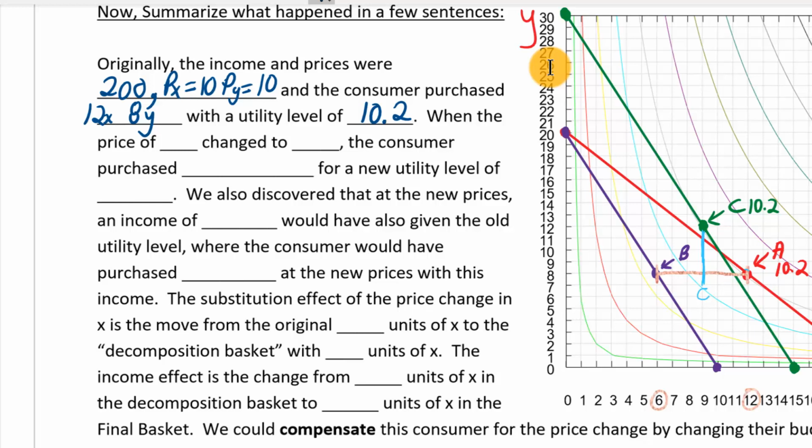But then, when the price of X went up to $20, the consumer purchased what? Only 6 X's and also 8 Y's. Again, we're not saying that's always true for all people all the time, but with a Cobb-Douglas utility function, that's a weird side effect. You'll always see it. When the price of one good changes, the amount of the other one does not change at all. That's a way to check your answers, actually. And they got a new utility level of how much? Only 6.73.